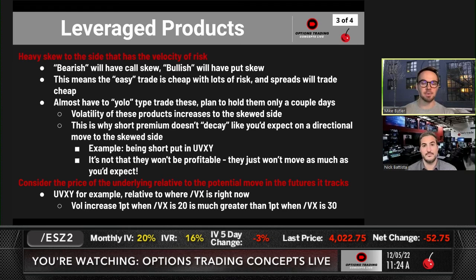Yep. And that's why we really haven't been trading these all too much, because volatility has been in the high 20s, and if the futures go up 2 or 3 points, it's really not that big of a percentage change. But if volatility gets back into the teens, especially the low teens, then all of a sudden a 2 or 3 point move in volatility is a 30% change in these products.